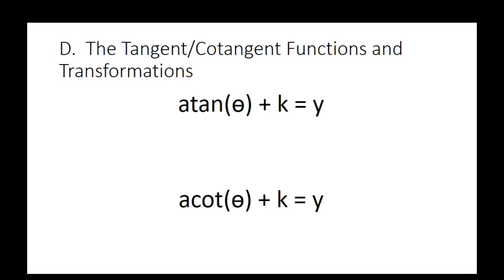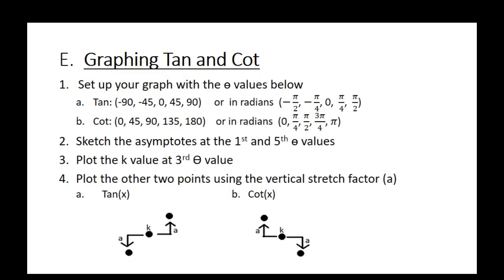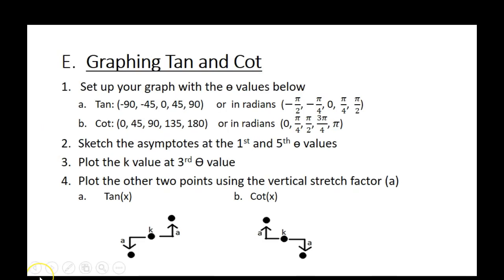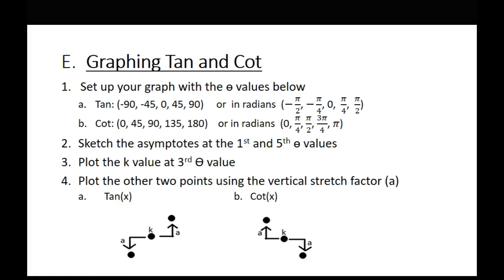The next slide, there's a lot to write, so stay focused and write with us. It's steps on how to graph. So guys, these are the steps that we're going to use. I'll give you a brief little overview of how they work, and then we'll actually apply them. So the first thing you got to do is set up your graph, right? And now we're dealing with different angles. So you need to decide what set of angles you are using. If you're using tangent, you use one set. If you use cotangent, you use another set. It doesn't matter to me whether you use degrees or radians.